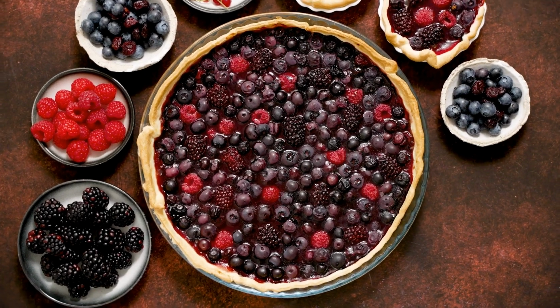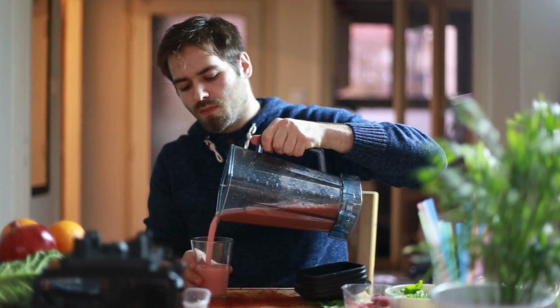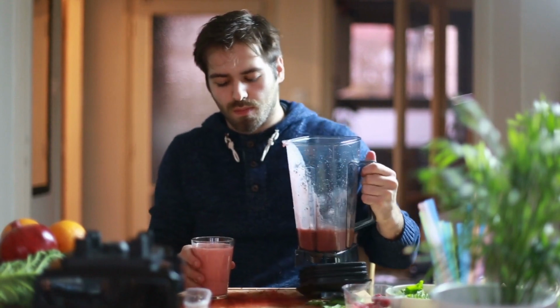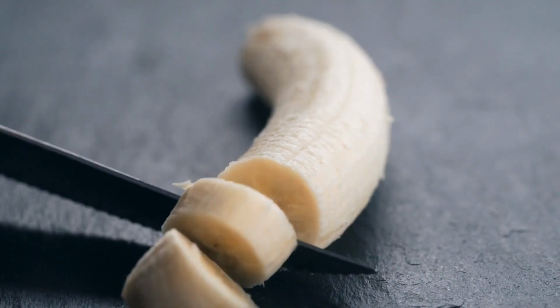So how do you get flavonols? Well, a lot of fruit contains flavonols, particularly berries. You probably already know that berries are really important for our good health. And at least part of the reason for that is because they contain flavonols. Okay, so if you put your berries in your smoothie, then you're getting lots of flavonols. So far, so good. But what happens if you add a banana?